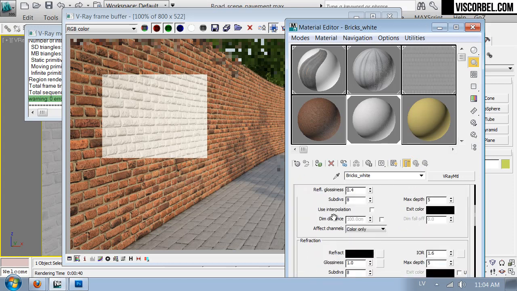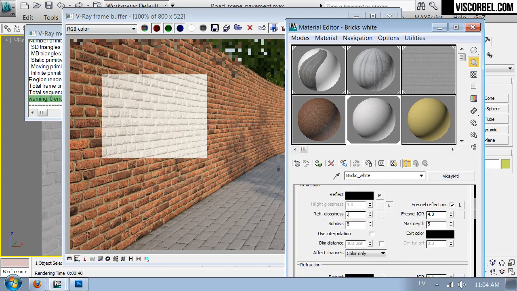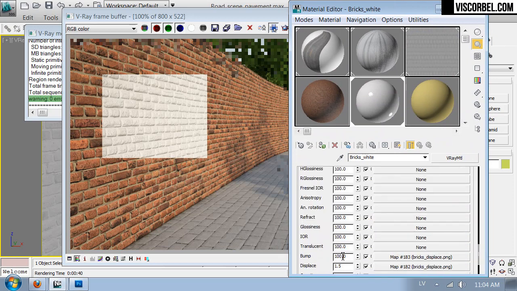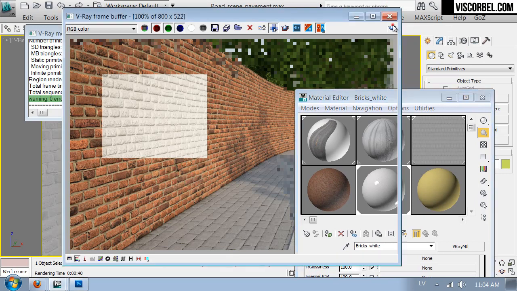So what we're going to do is increase the reflection glossiness to 0.85. Maybe reduce the displacement a bit. I'm gonna try 1. Right, let's re-render.